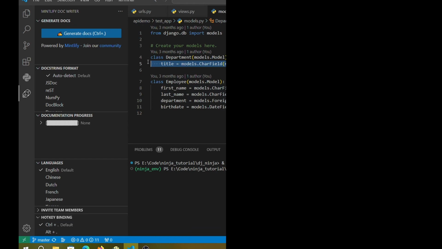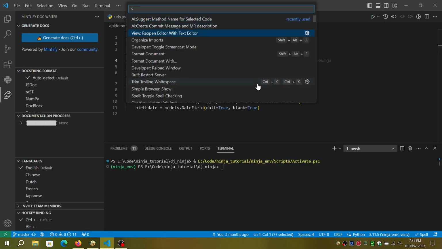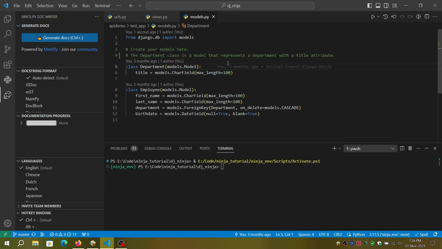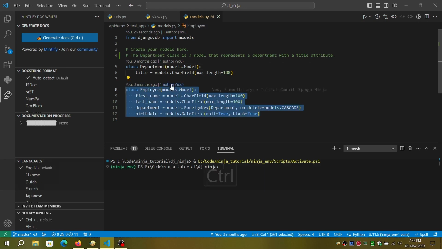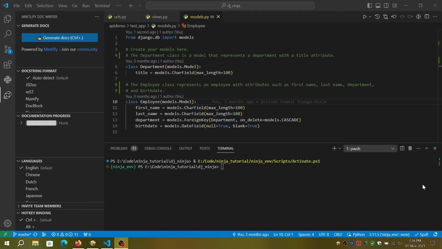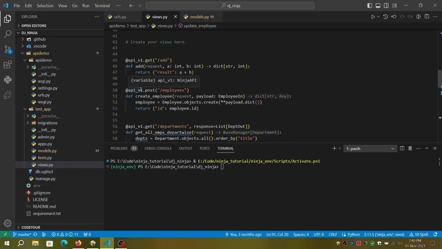Without further delay, let's try it out. We'll start with models.py, which has the table structure of employees and department. By default, the shortcut key is the Control key and, or use the command palette and type generate documentation. As you can see, it has generated documentation for the models. You'll see that sometimes it does not generate anything and you can try it again, which works. Pretty good, right? Let's go to the views.py file and see how well it generates documentation for various API methods.